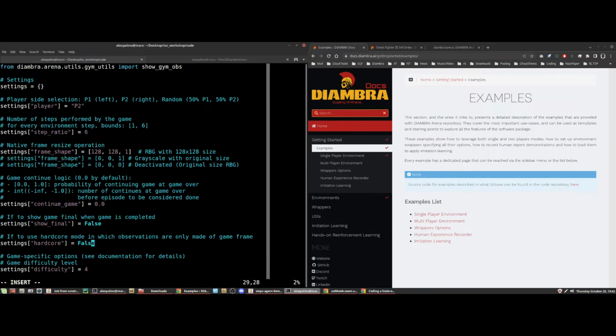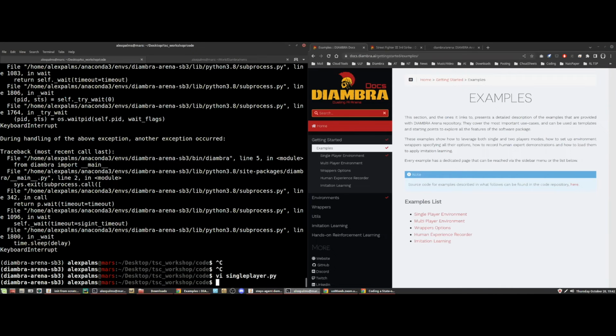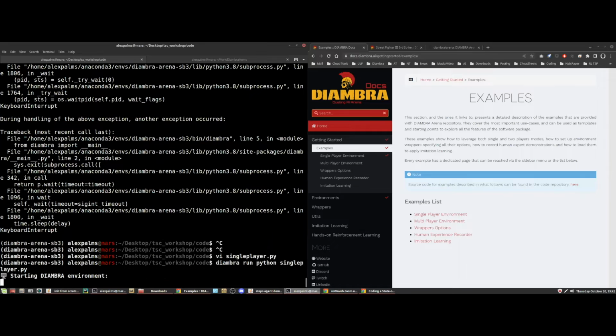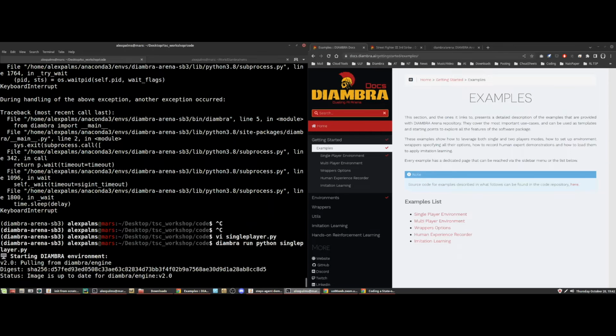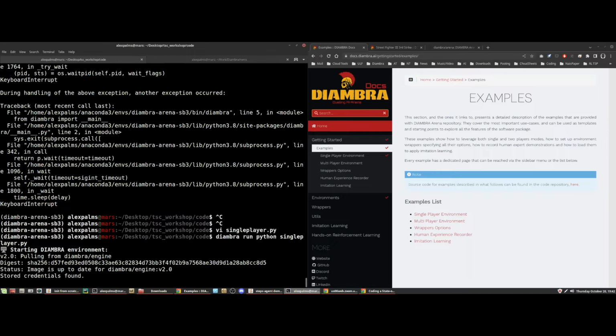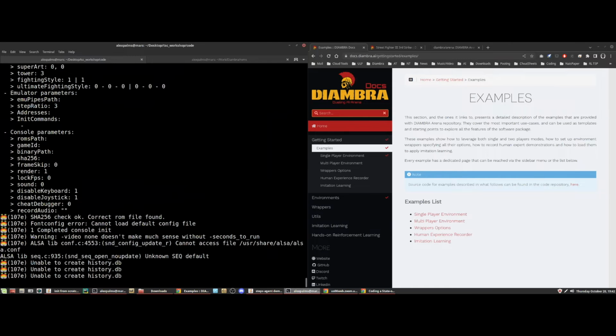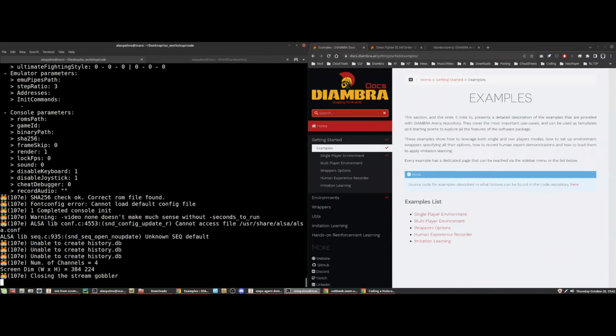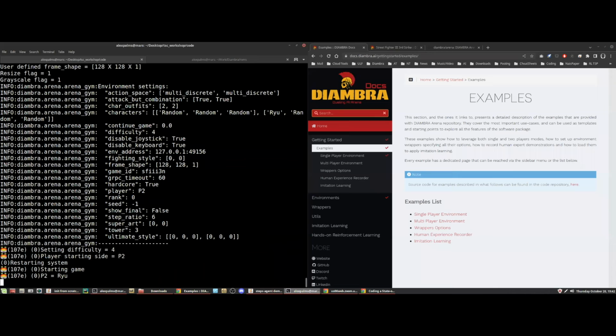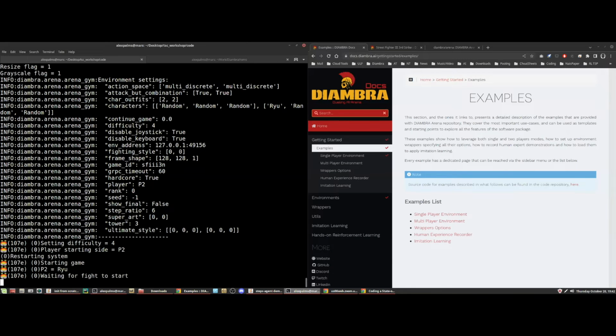hardcore true. Now, with hardcore true, if I restart the very same environment, let's see, it should run without printing any specific information regarding the observation. Now, if all goes well, because these examples are tested as they are and not for these changes.